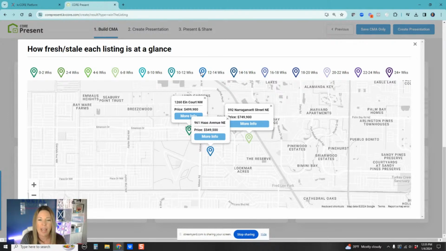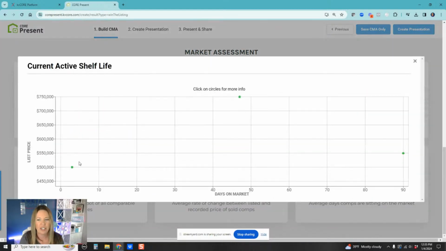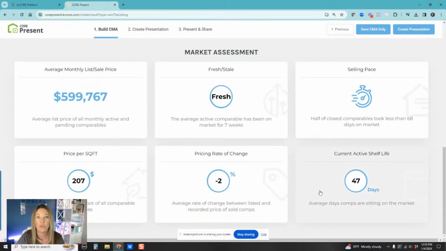So this also may help as you're going through your listing presentation, going over the comps. You may see that higher end price has been there for a long time versus some of the solds that were gone in a few weeks. So it's just a great time to kind of talk about pricing and not always running from the market or chasing the market. So just different ways that you can do that, price per square footage. And so these are pretty cool. And it's just telling you the average days on market for this area.